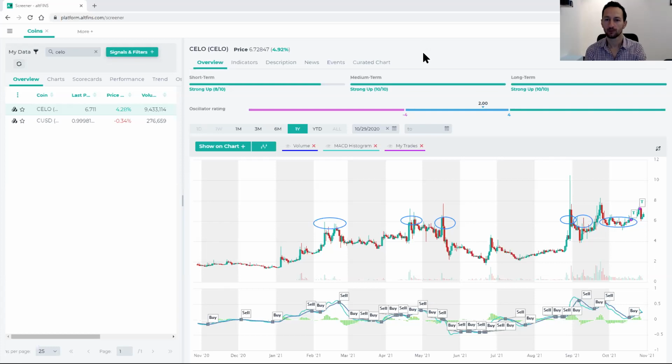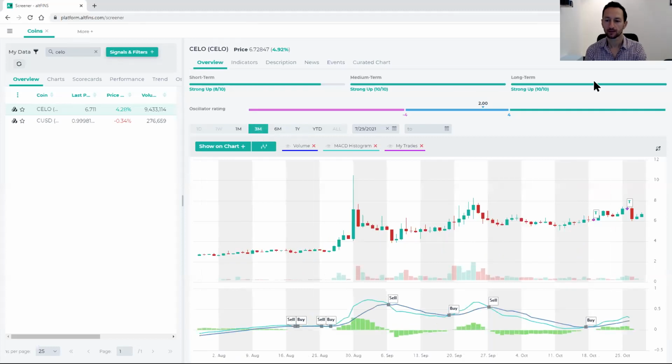But more importantly, going back to the trade, when we saw this MACD buy signal in an uptrend, and when price also surpassed the $6 resistance level or zone, that to us was a signal that all the stars lined up. So we did go ahead and buy 170 units of CELO at just about $6. And keep in mind the resistance.